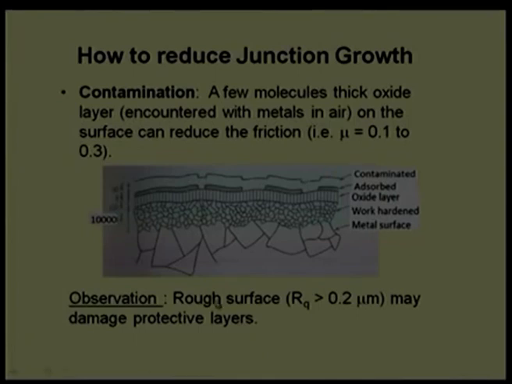And in this case, we believe that if there are 2 surfaces and one surface has a coating with this kind of layers, while the other surface has a high hardness with high surface roughness, this may damage the protective layer. That means if surface roughness is very high, there is a possibility of damaging those protective layers and increasing the coefficient of friction. We do not want that kind of thing. That is why we always prefer low surface roughness as well as some protective layer.